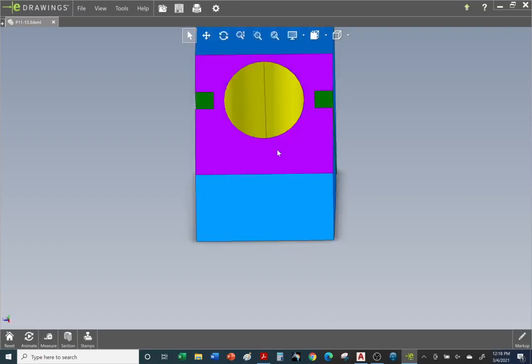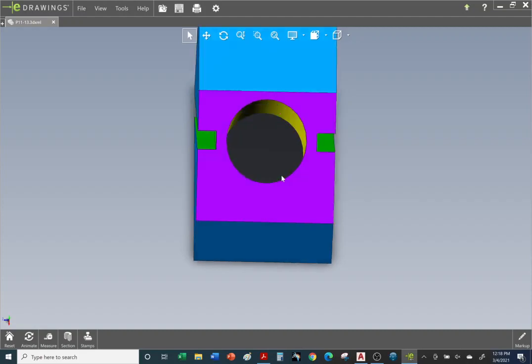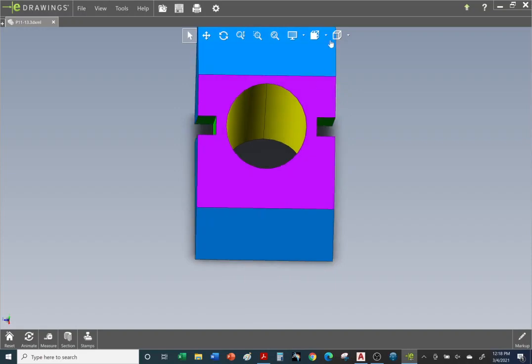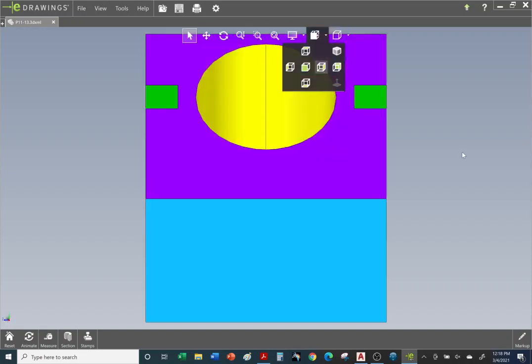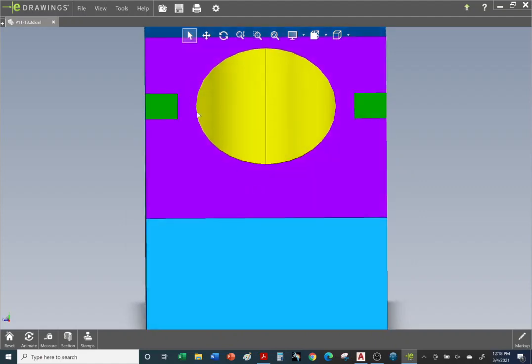The more we deviate from looking down the center line or axis of the circular hole. All right, so let's go back to the front view. Okay, there's the front. So the hole goes all the way through. We cannot see the exit from this perspective, so we need to draw hidden lines going straight down to represent the hole. A center line.